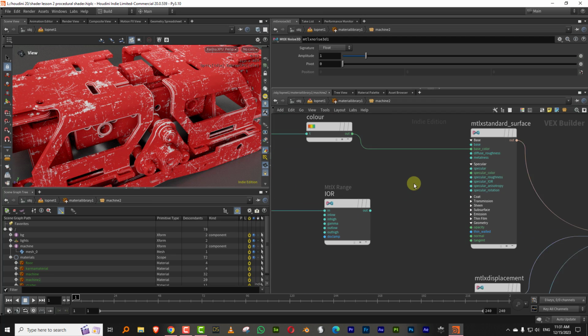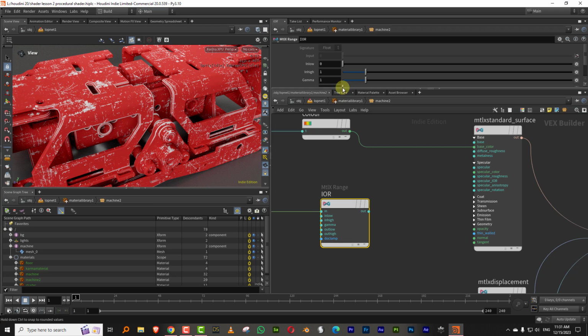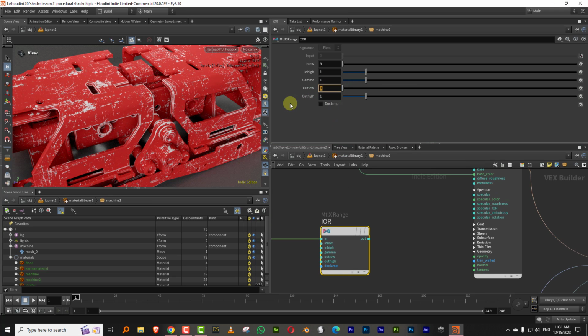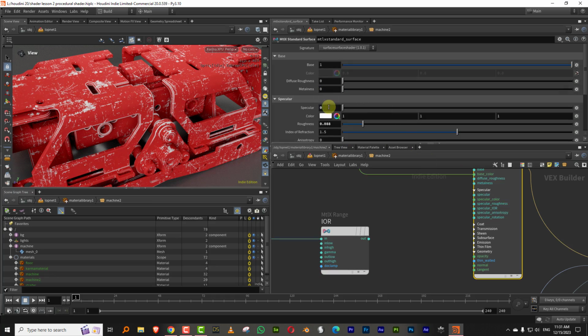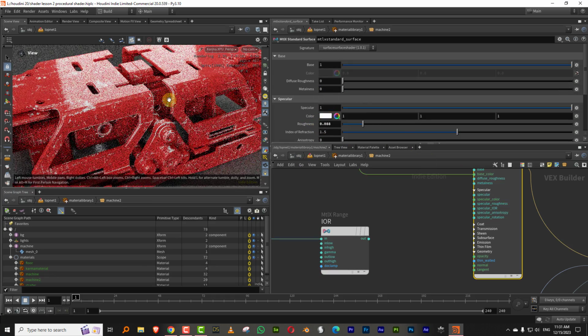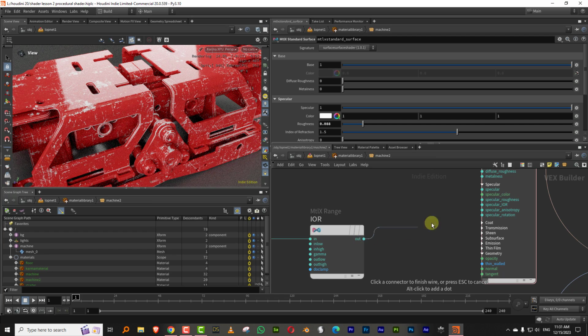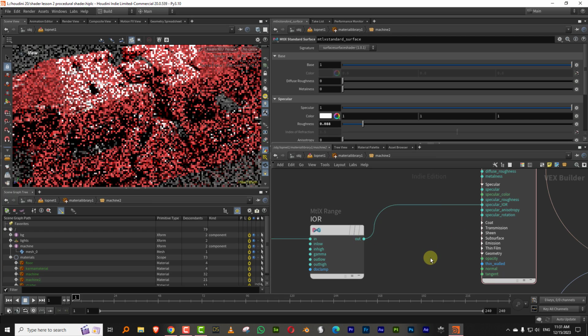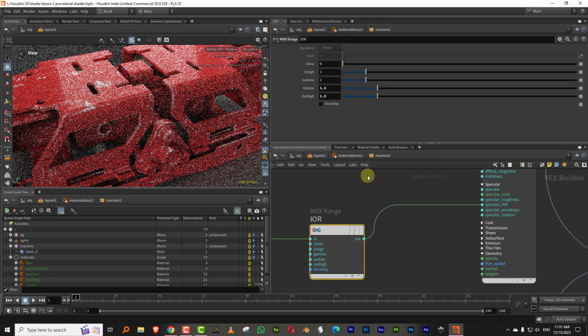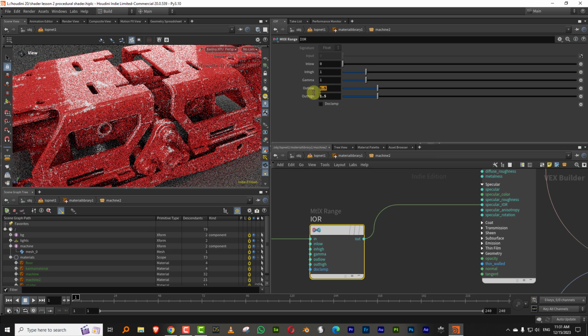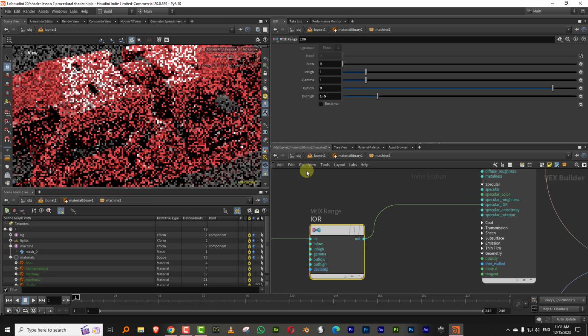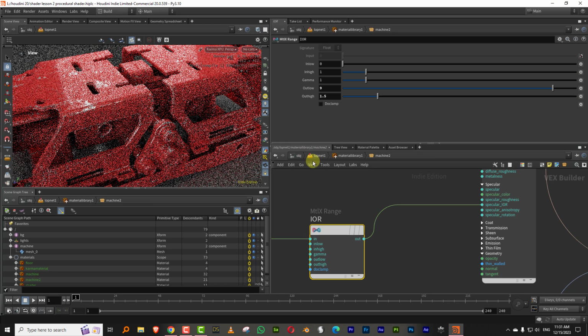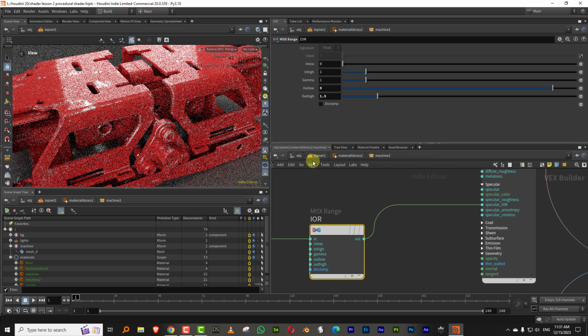Okay, so I can just take this and let's keep both of these to 1.5 for now in the out, and let's bring the specular back. So we have this, and let's plug that into specular IOR. And all I want is the black areas to be around 9. That will give you a fairly shiny sort of metallic feel to the whole thing, or to these exposed areas. So there you go.